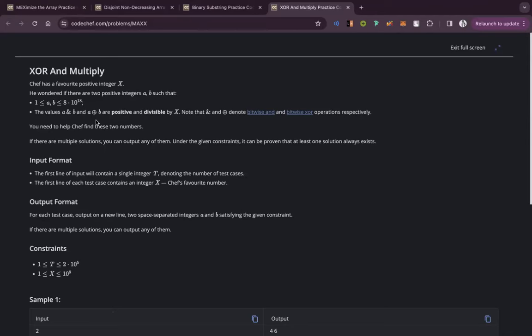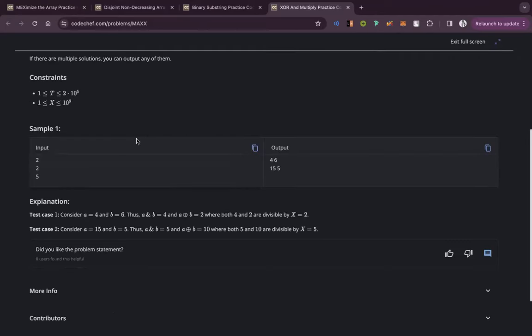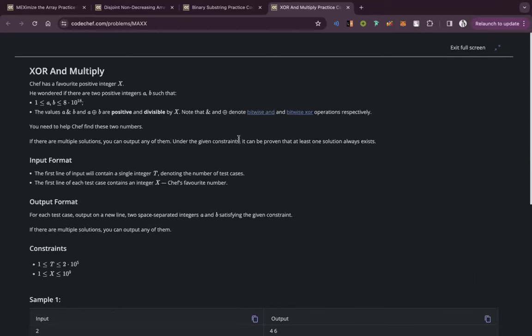Why am I getting this intuition in my head? You will argue, looking at the cases. If you look at case 2, you were given X as 5. What did they report as A and B? They reported one number as 5 and one number as 15. Now, meaning they reported 5, you can start thinking in this direction: I had two variables, A and B, to find. What if I fix A to be X?